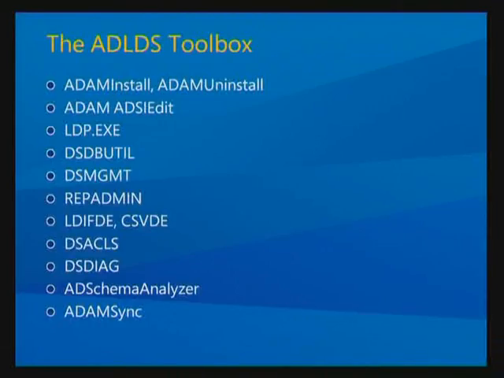Okay, let's go through some of the different tools we've got. I've shown you ADAM install and ADAM uninstall. They're the tools we use to actually create instances. We've looked at the ADSI Edit tool, which is a nice graphical tool to add and change entries in the directory. LDP, which is a very raw tool, but very useful, especially when you want to look up the explicit objects and the attribute values. We've looked at DS management, which is a subset of some of the NTDS utilities to allow me to configure the settings on this. I'll look at DSDBUtil in a second.